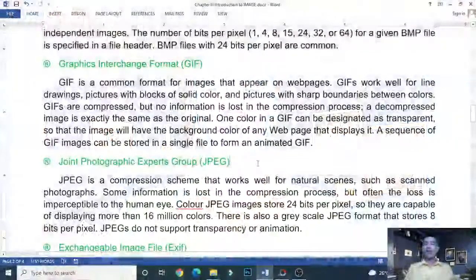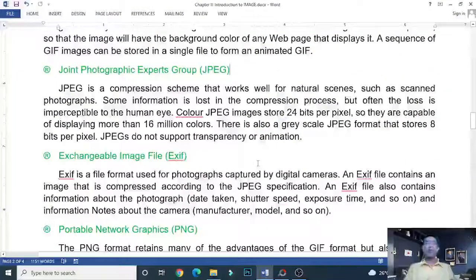So, another is JPEG, Joint Photographic Experts Group. This is the most common format for images. Try nyo mag-selfie, and then try nyo i-check yung information about dun sa image na na-capture, and check the file extension.